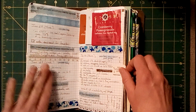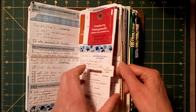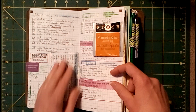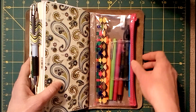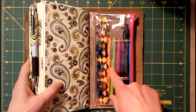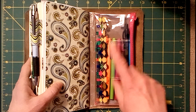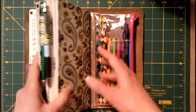All that brown, it was getting kind of hard to see what day was what. And then right about here, end of January, beginning of February, I found in my stash, I'm sure I'm not the only one that has office supplies hiding, I had these Papermate Flair felt tip markers, and I was like, I should open those up and actually use them. So there's 4 of them. There's blue, pink, green, and orange.